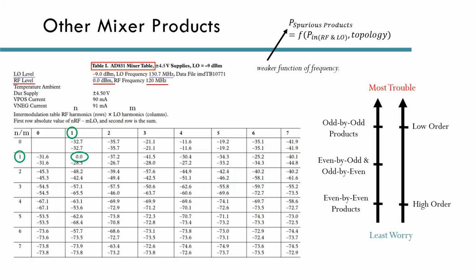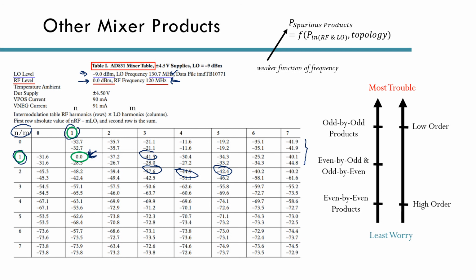The datasheet had several tables, and one of them was this one right here. They're telling me the power level of the LO signal as well as the frequency of the LO, and the power level of the RF signal as well as its frequency. And both of these are fixed. What they're showing me in this table is all the different combinations of N and M, which means all the different intermodulation products. The numbers in the table represent the relative level in dBs that a particular IM product is below the power level of the desired product, which is FLO plus or minus FRF. So our desired frequency has M equal to 1 and N equal to 1, and this explains why we have 0 dBs right here.